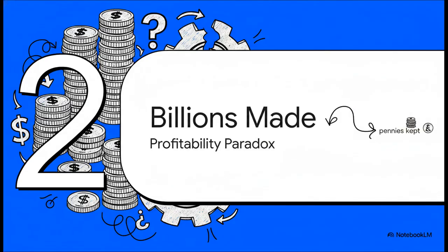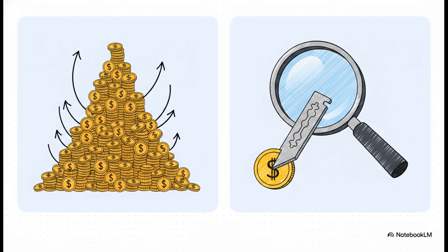Moving on to part 2, billions made, pennies kept. This is where we run into the profitability paradox. What's really interesting here is that this is exactly where our narrative takes a major plot twist. You naturally expect a massive river of profit from $143 billion, right? But consider this stark contrast. You've got a mountain of revenue on one hand and a razor-thin net profit margin of exactly 0.23% on the other. 0.23. That's less than 1/4%. You could arguably find better margins running a neighborhood lemonade stand. They are effectively skimming tiny fractions of a penny off of billions of transactions. It is a volume game in its absolute purest form.